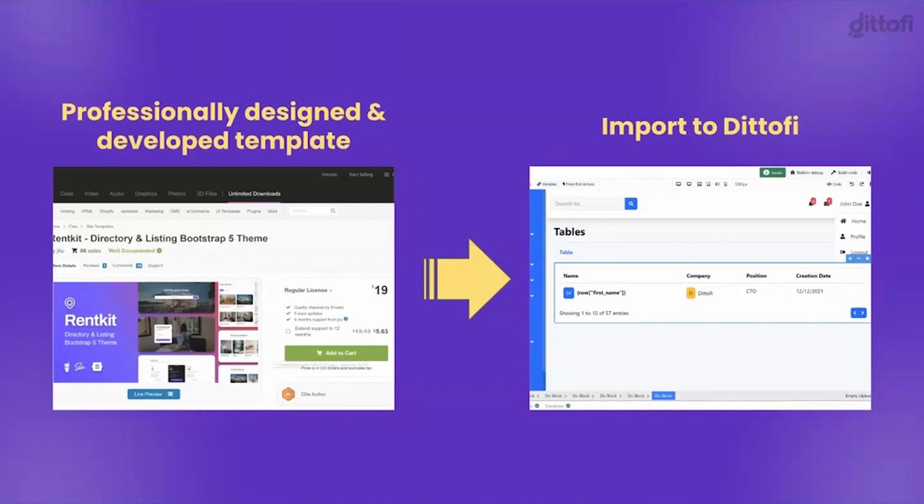That gives you a whole set of pages that are really nicely and professionally developed and styled within Dittofi, and then you can just hook that front-end template up to the back end of the application. This would be, let's say, relying on the headless two-sided marketplace that we're in the process of building at the moment. So this would tend to be the process that we would go through there. So Simon, if you could flip over to the next slide.